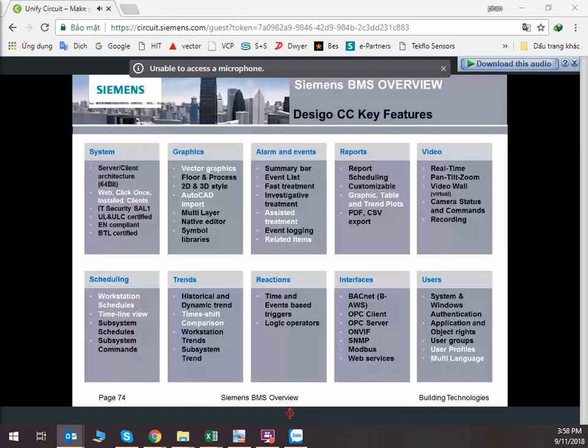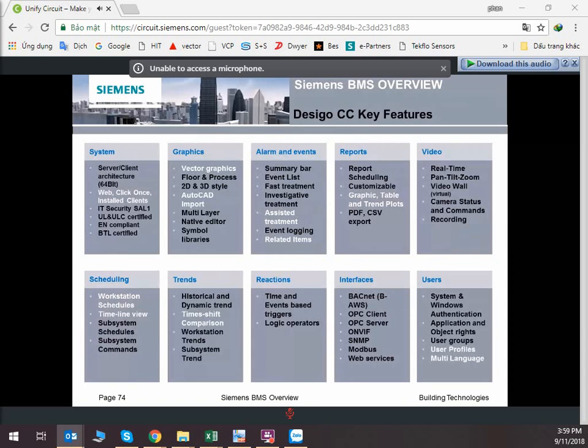And for alarms and events, we have assisted treatment, which is usually used by fire. Now you can use it for BMS. It comes with the standard feature set. So when there is a critical alarm, which usually will not happen, a lot of people will not know how to deal with it. You can have assisted treatment for this kind of alarm. You can build SOPs, different steps for the operator to follow, so that the operator will not panic.